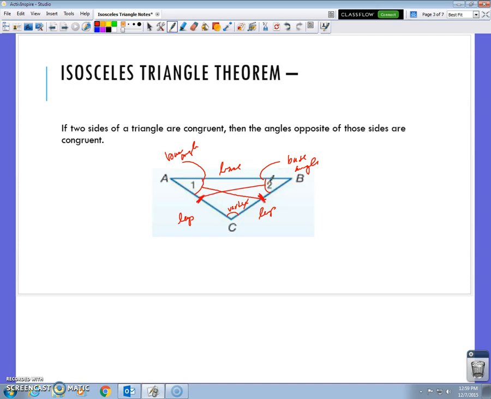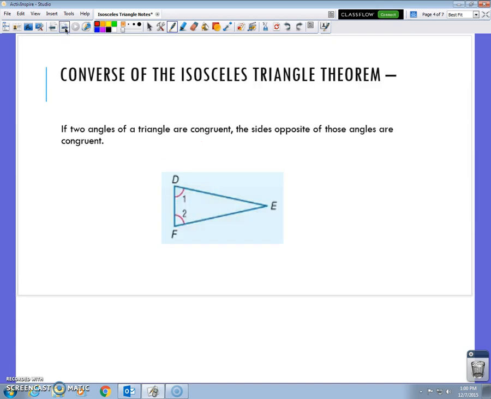It would make sense because we know that in a triangle, the longest side is across from the biggest angle, the second longest across from the second biggest angle, and the third longest obviously across from the smallest angle. We've talked about this relationship before, but with an isosceles triangle specifically, if you have two of the exact same side lengths, then you have two of the exact same angle. Which would make sense.